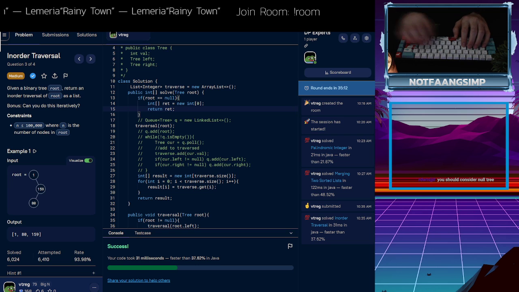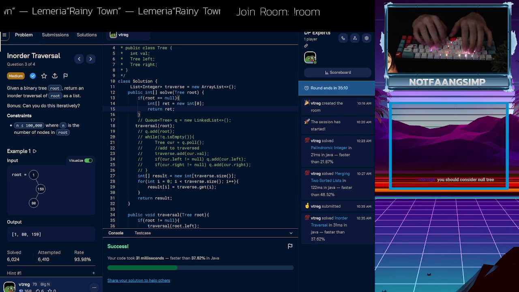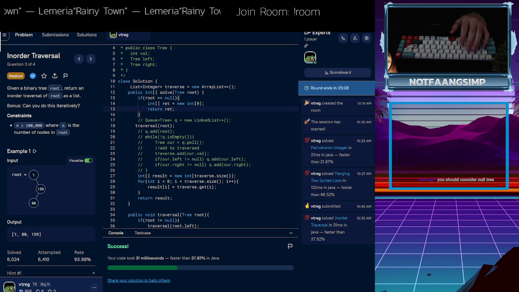Hold on, let me look that up. Null tree, a tree without any node. Yeah, I think that's what I was considering here, except I was returning a null instead of returning an empty array, which they expected. It's difficult to tell until you really run it.